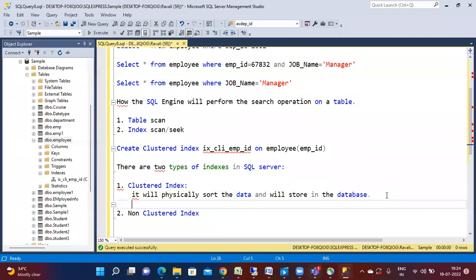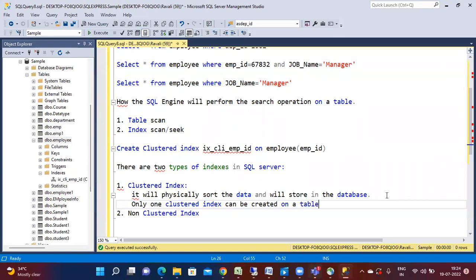And next, only one clustered index can be created on a table.